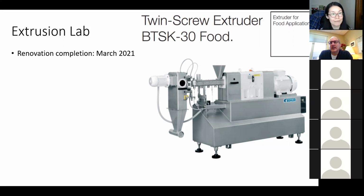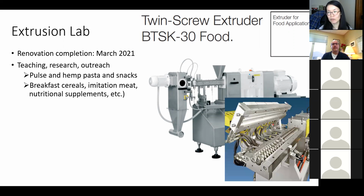So what kind of things would an extruder be used for? Good question. If you imagine a gigantic Play-Doh, it's how it makes, mixes, cooks, and extrudes, shearing the product. Examples are breakfast cereals like Cheerios, puff snacks like Cheetos or cheese puffs, graham crackers, and even texturized vegetable protein. Let me showcase it here.